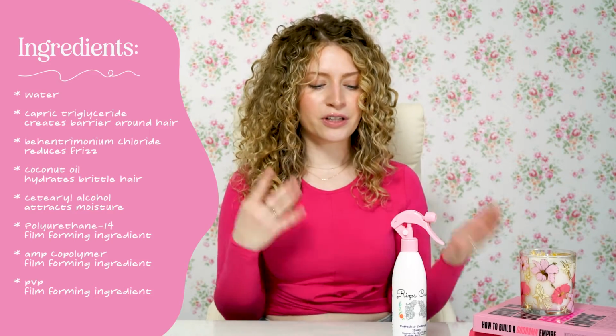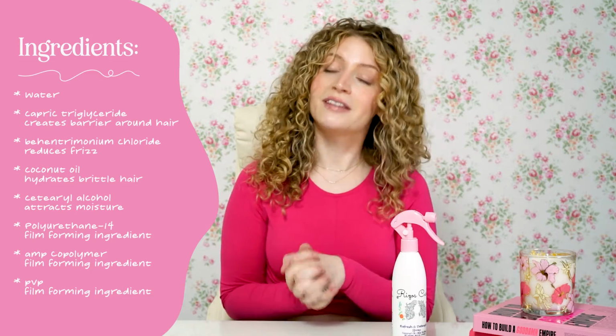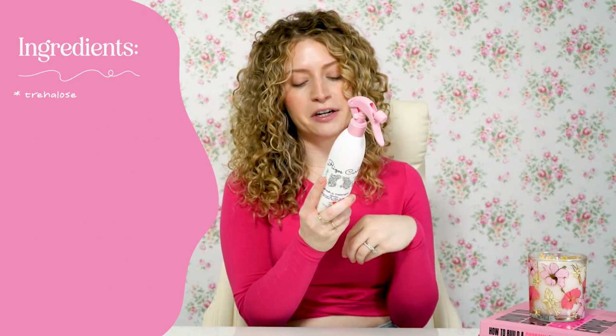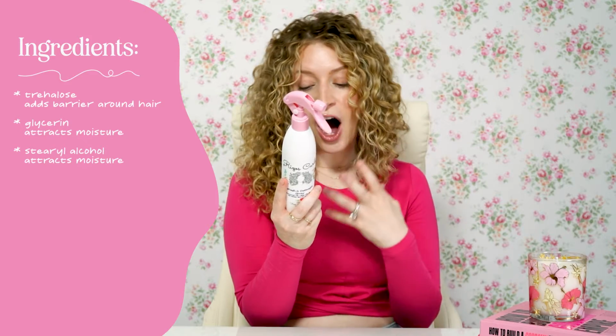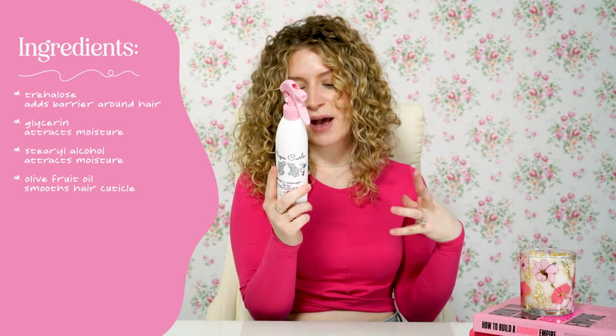I never really see those types of ingredients inside of Refresh products. I always knew I liked this product, never really dove into the ingredients. And after I dove into the ingredients, I saw, wow, that is why I like that product. Then we have trehalose, which again, just adds a barrier around the hair. Then we have glycerin, which is great for moisture. Stearyl alcohol, great for moisture. Olive fruit oil, which smooths your hair cuticle and just makes your hair soft and manageable.